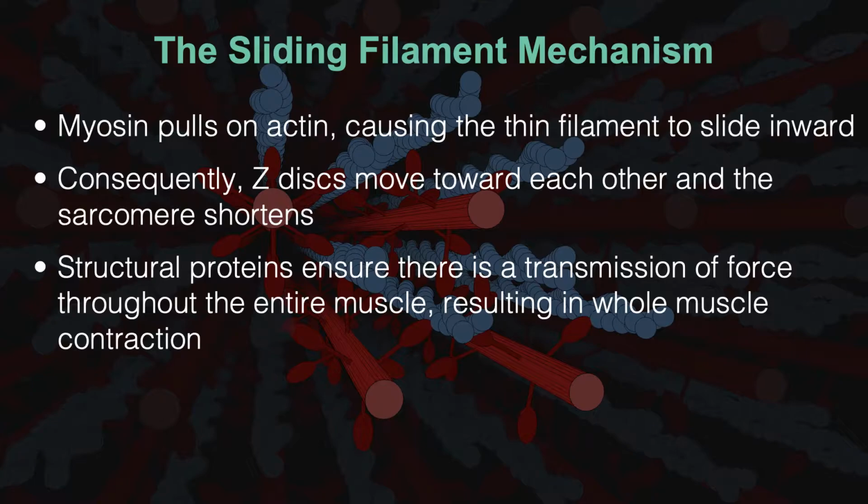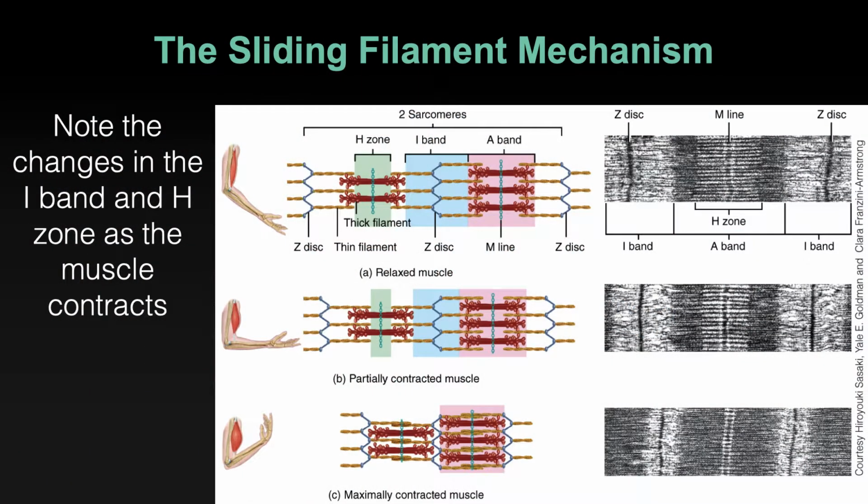So before we see it in action, let's get a sense of how the sarcomere changes during contraction. This is the classic example that I like to use, the elbow flexion or biceps curl. Almost fully extended at the top, and then progressively more flexed as you move down through the figure. And so we're looking at muscle shortening. As you move down, the muscle shortens, right? The muscle contracts.